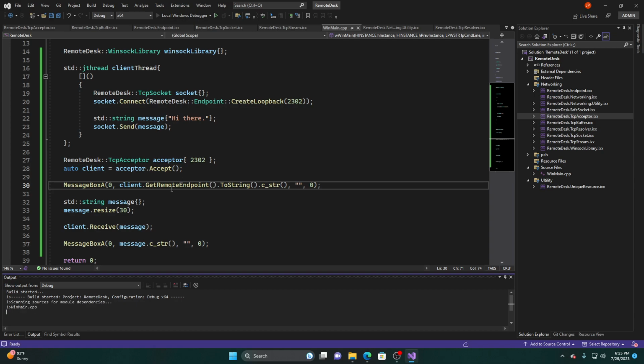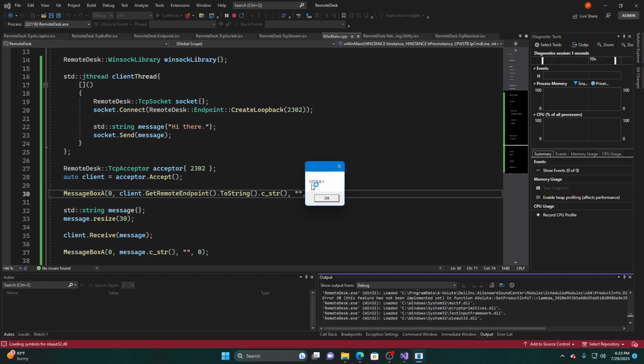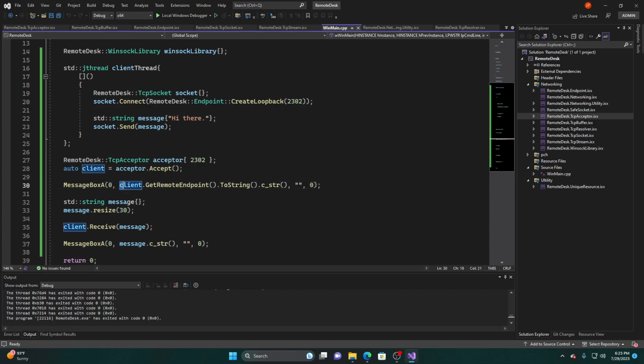And so I'm going to do my toString method there, 127.0.0.1, and there you go. Now you know this is a local address.